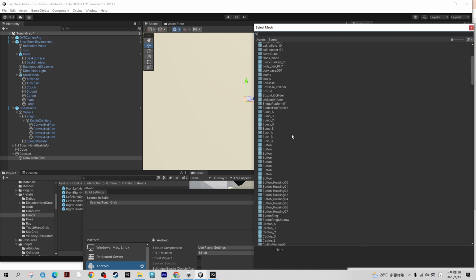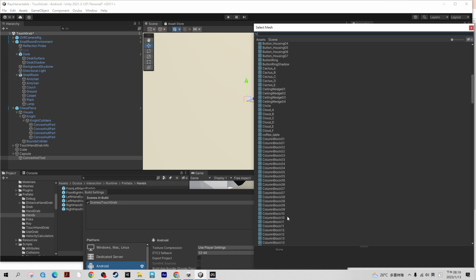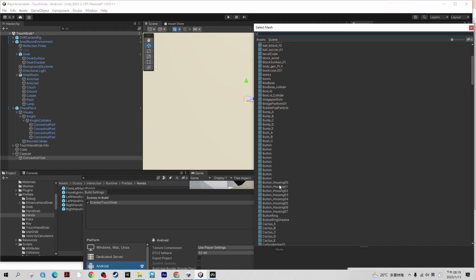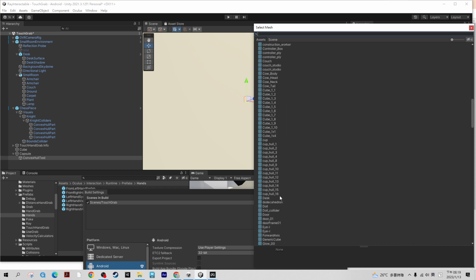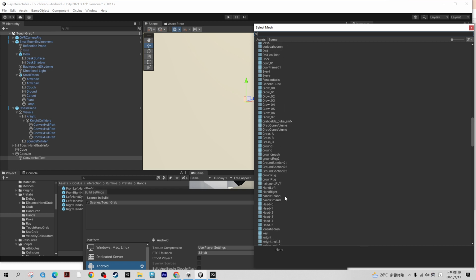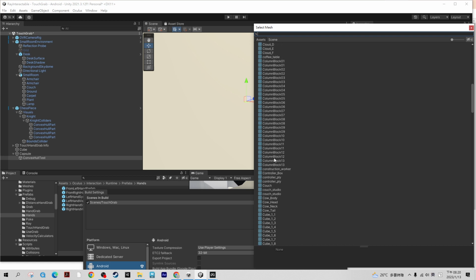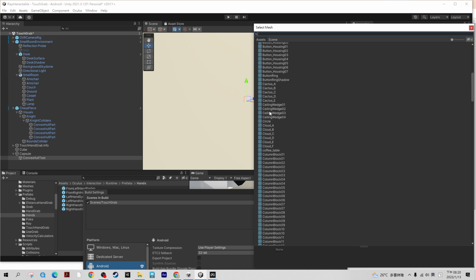I don't have a separate one to create, but this one is a capsule, so I can add the capsule. If you have the capsule here, you can find the capsule collider. This is in the library, our asset store.